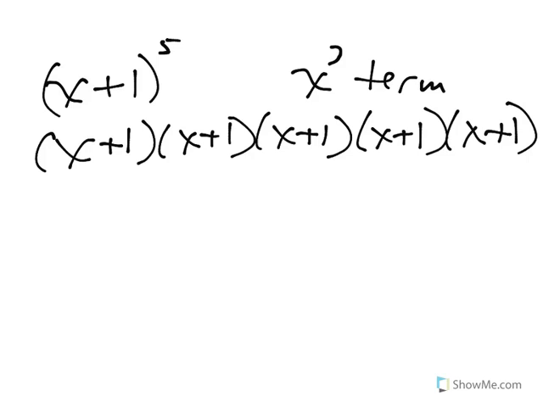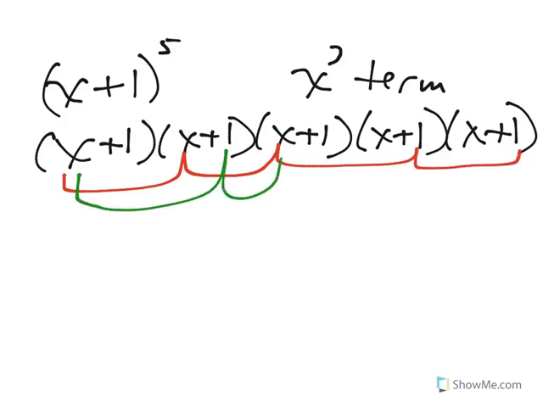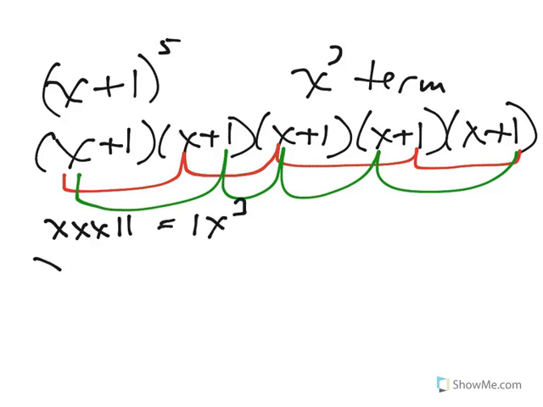But most of them are not going to be x to the 3rd. One of them that will is x, x, x, 1, 1, that's x to the 3rd. Or x, 1, x, x, 1, that's also x to the 3rd. Each of these individually is the same thing as 1 times x to the 3rd. X, use the 1 from the second, x, x, 1, that's also 1 times x to the 3rd.